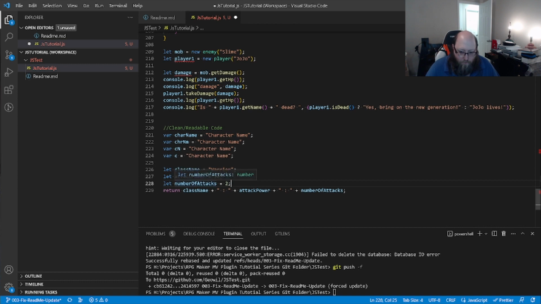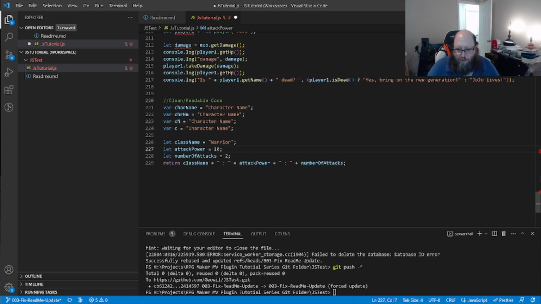Now, something like ATK is fine because in terms of gaming, ATK is almost always going to be attack. That's a really common acronym for it. I'm fine with that. But with something like power, there's absolutely no reason to remove those vowels. I'm okay with shortening it down a little bit, but still, this is the more proper way to do it. If I see ATK, I'm not going to say anything. If I see stuff like this, I'm calling you out, putting you on blast, full blast.